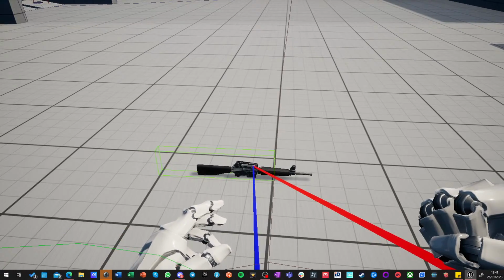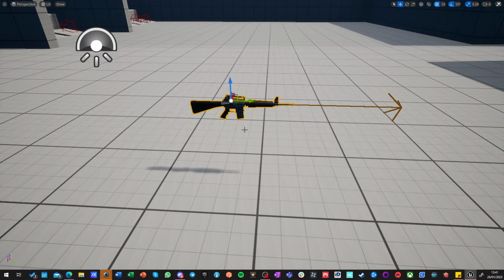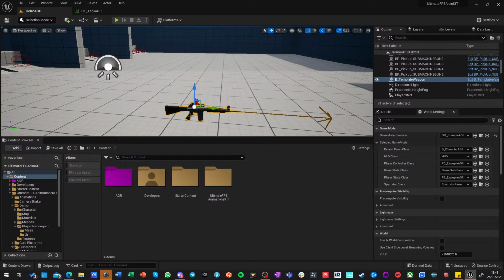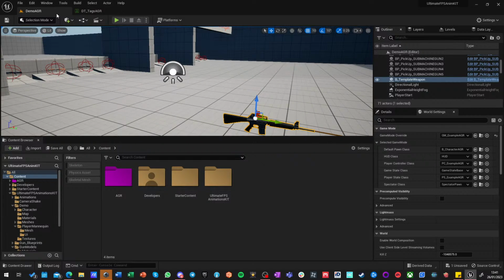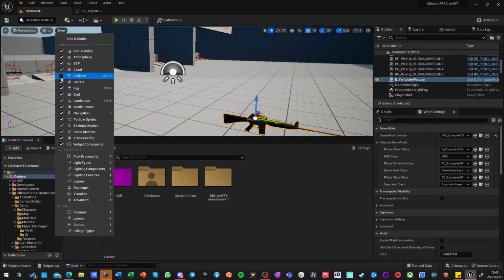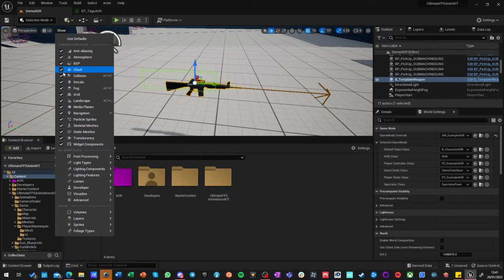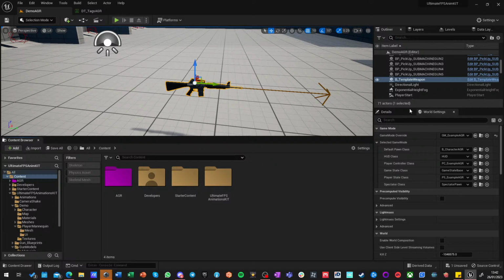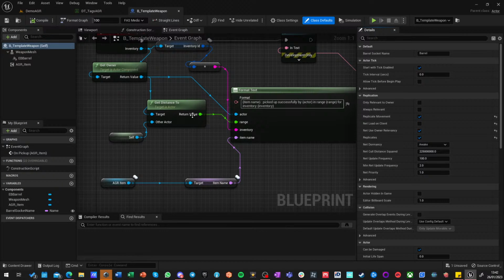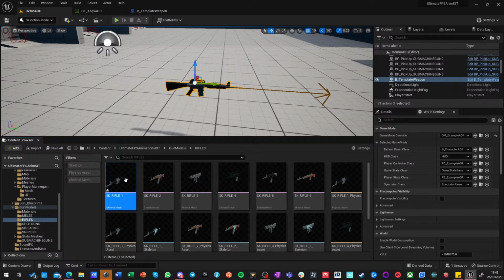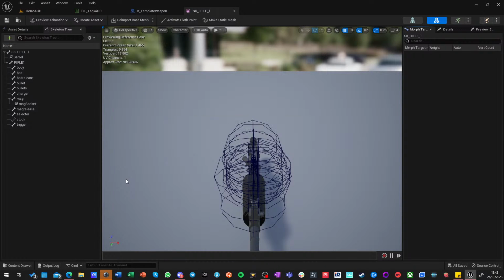So why didn't this collision update? Like what's happening here? Let's open this guy. Let's open this guy. Let's save him.